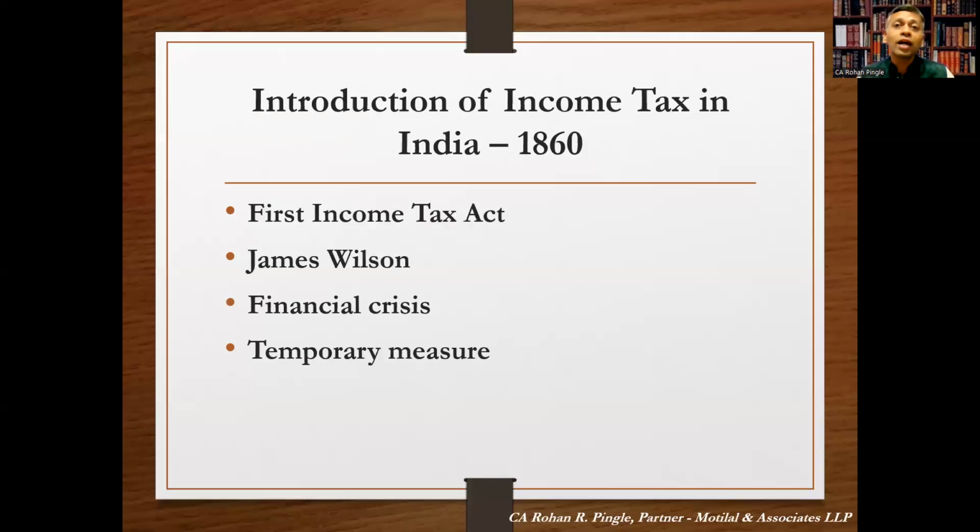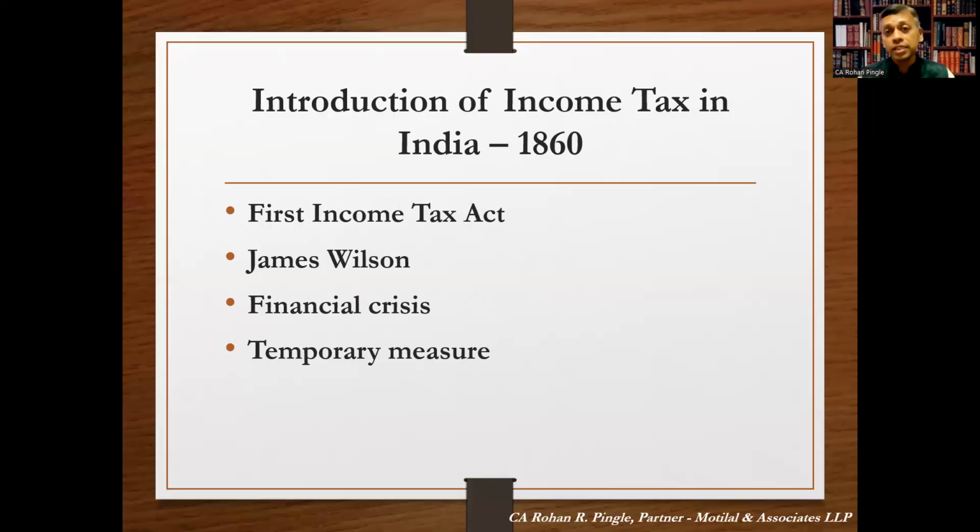Moving further, now we come to the introduction of income tax in India, that is, the year 1860. India's first income tax act was introduced in 1860 by whom? James Wilson. The objective was to address the financial difficulties following the revolt of 1857. Characteristics were: first formal income tax legislation, temporary in nature, and applied to specified income categories. This marked the birth of income taxation in India.